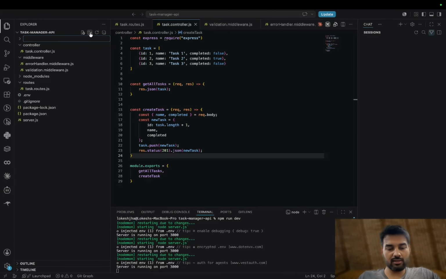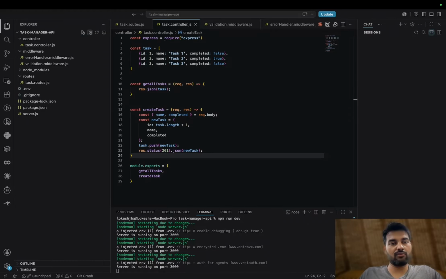Also you will see services. Inside that we will have logic, and as it grows we will have a library file, where we will store the common logic which will be shared.